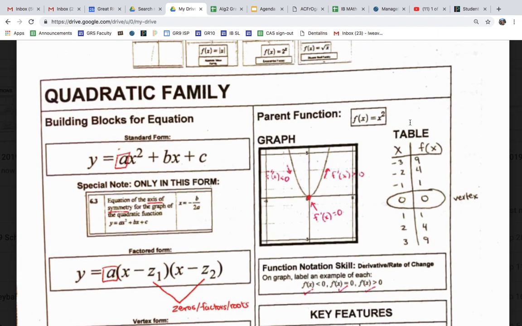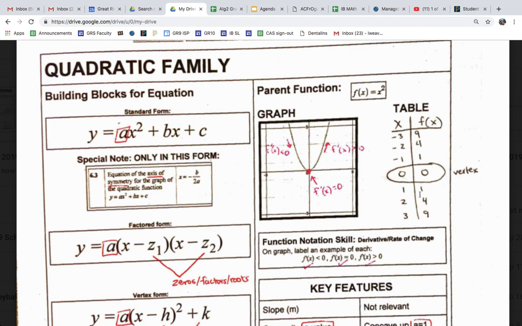Looking at the parent function, the easiest form of a quadratic is y equals x squared. Remember, this is just a y equals, but we're labeling it f when we're working with different lines. So f of x equals x squared. And if I build the table for this, like you did in class, I can substitute in easy points. And what's really cool about a quadratic is if you can figure out where the middle is and put it in the middle of the table, it helps you cheat a little bit and take some shortcuts because, okay, so 0 squared is 0, 1 squared is 1, 2 squared is 4, and 3 squared is 9.